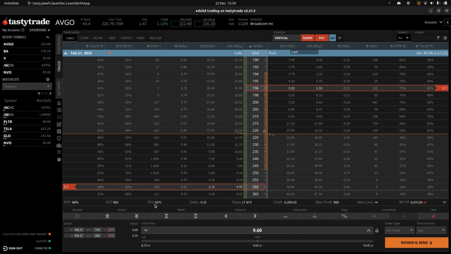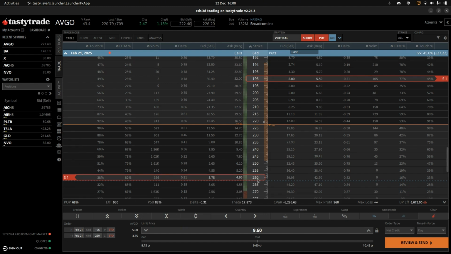Now, this is our max profit. So if you wanted to take profit at 50% of our max profit, it would be 50% of this number here of 960. Now, what's our risk? Well, we've got an unlimited loss potential here. Now, don't worry, because you wouldn't actually be forced to take an unlimited loss as long as you know how to manage risk correctly. And in order to open this position, our broker is going to require just under 6.7k in buying power to open this position. So it's going to require just under 6.7k, but we collect almost $1,000 up front, which is a very nice return on capital for a naked position like this, with such high probabilities of success.